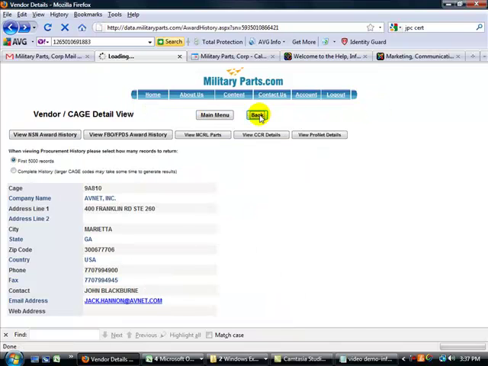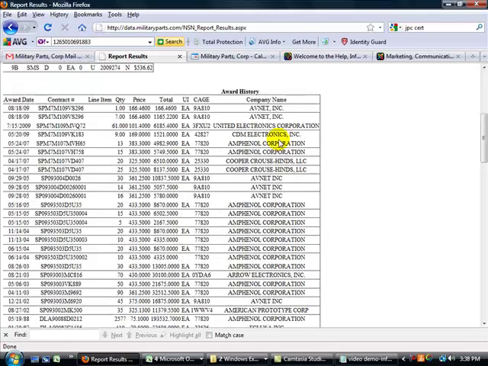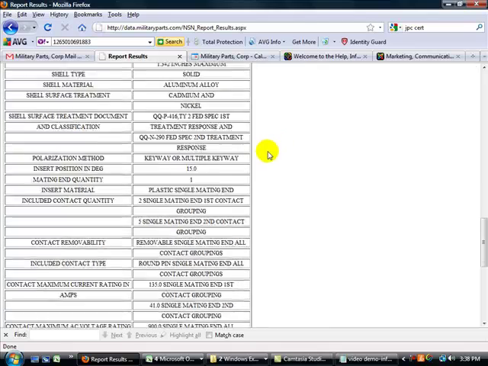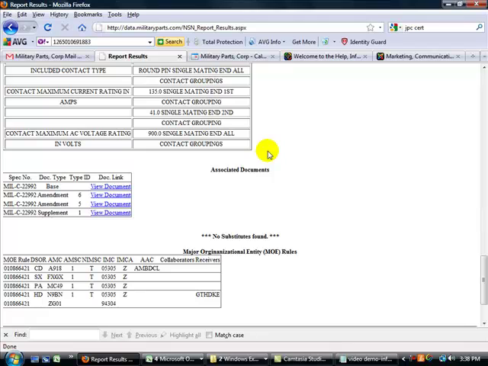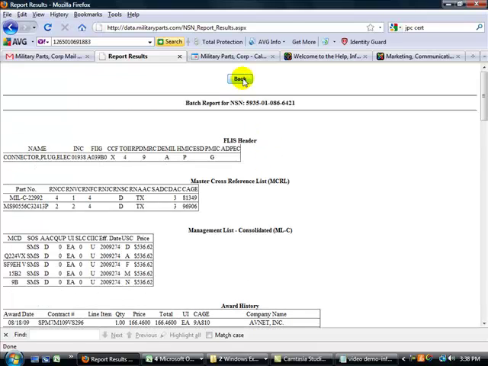So if we go back to this page, you're going to be able to see that we have the cross-reference and the master list, consolidated FLIS header, and all this information is really nice, but my goodness, look at what we have to do here. We'd have to click on all those buttons? Absolutely not. You can click the Create Report button, and it takes everything that's on that page, every one of those individual buttons, and puts it in one document, so that you can either save this to a folder, you can print it and pass it around as a report of some type. You can also send it to a colleague.